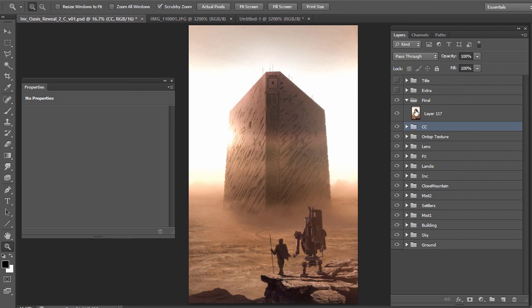It would be nicer if those filters were inside of Photoshop, of course, but they aren't. Or they are, but not the technique of doing it procedurally. And so I've decided that the trouble of moving the image out of Photoshop into PhotoLooks and then back into Photoshop, it's annoying, but it's not annoying enough to outweigh the use of the procedural filters. So in some paintings, I actually do a lot more procedural filters inside of PhotoLooks than this one. This one was a little more subtle, and I do a little bit less inside of Photoshop. It all depends on my mood or what tools I know I have and need and which seems to be the easier to pull off.